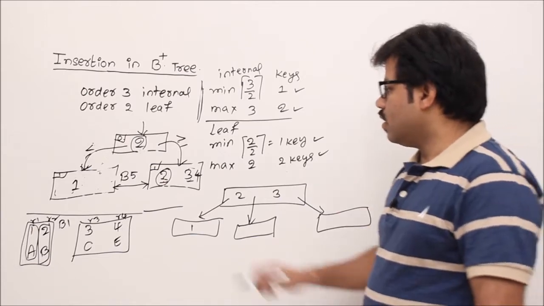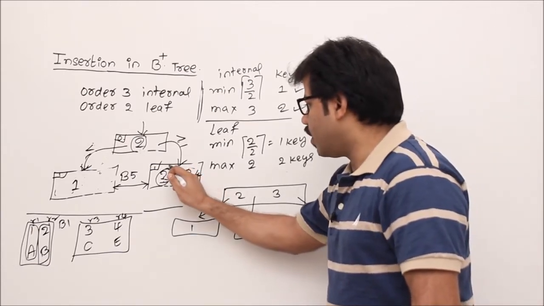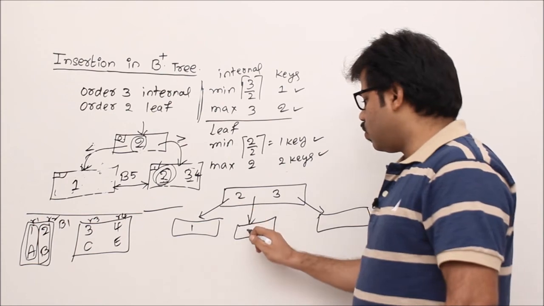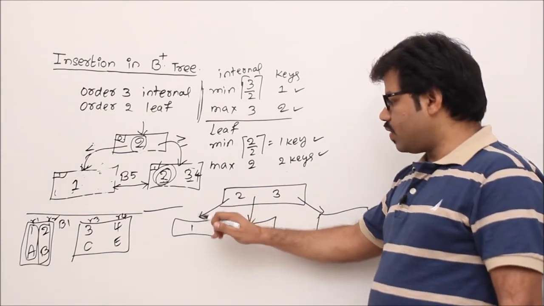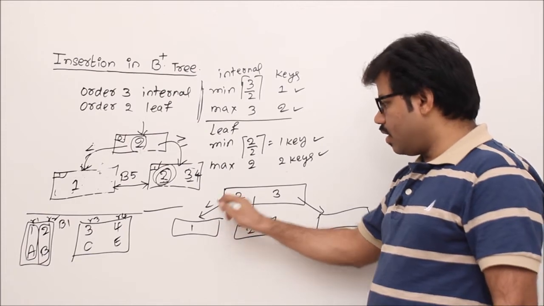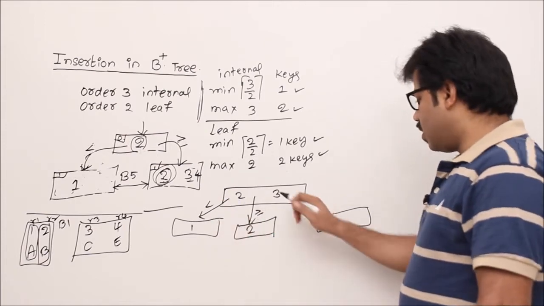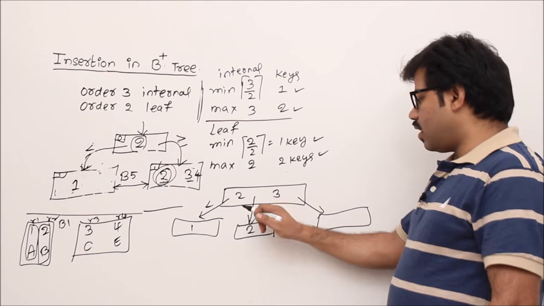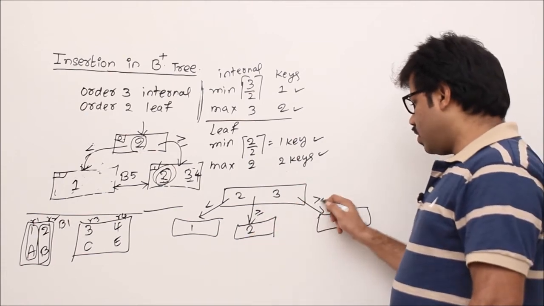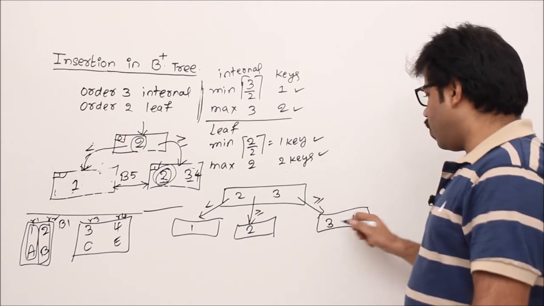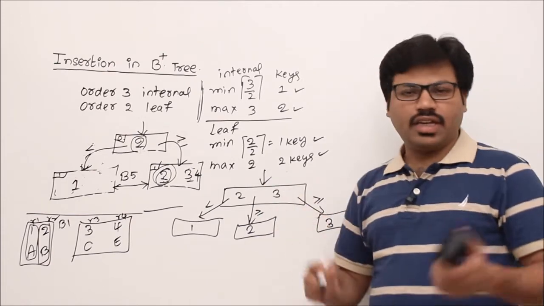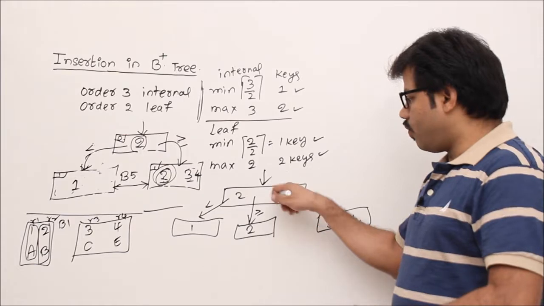Since we divided this node into 2 parts, one is 2 and one is 3, 4, this 2 comes here. According to our logic, we always keep values which are strictly smaller than 2 on this side and greater than or equal to 2 on this side, right? Similarly for 3, strictly smaller than 3 on this side, greater than or equal to 3 on this side. That's why the values greater than or equal to 3 are 3 comma 4. So it's meaningful, right? This node splitting is perfect.